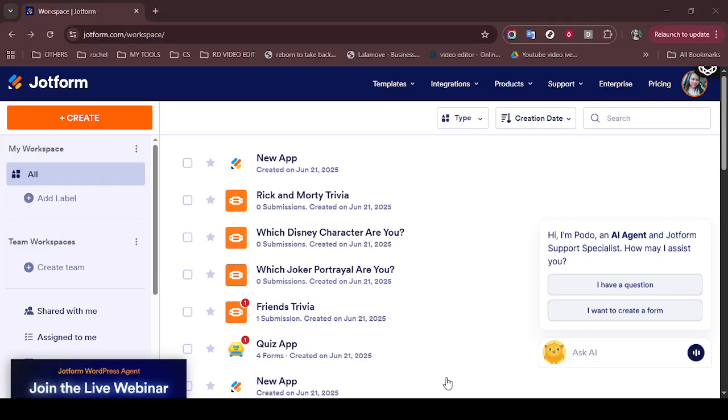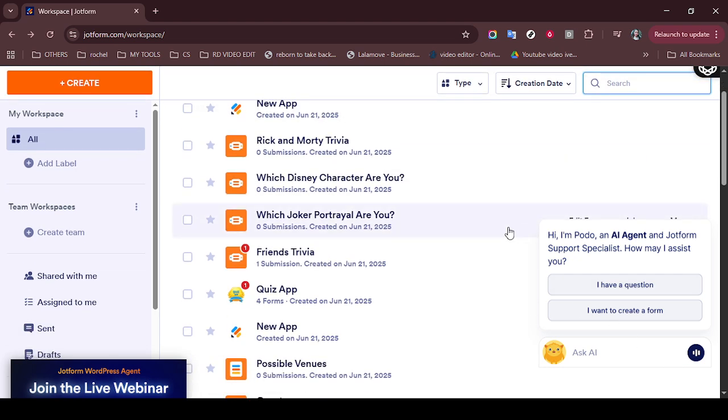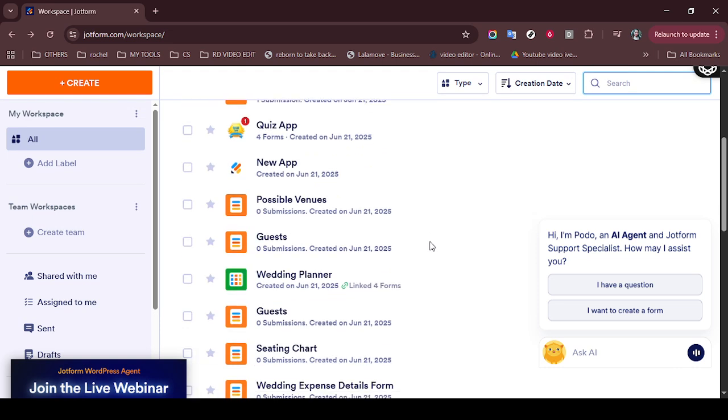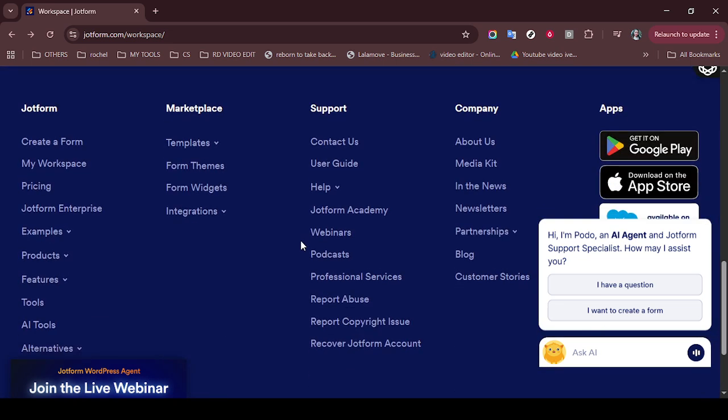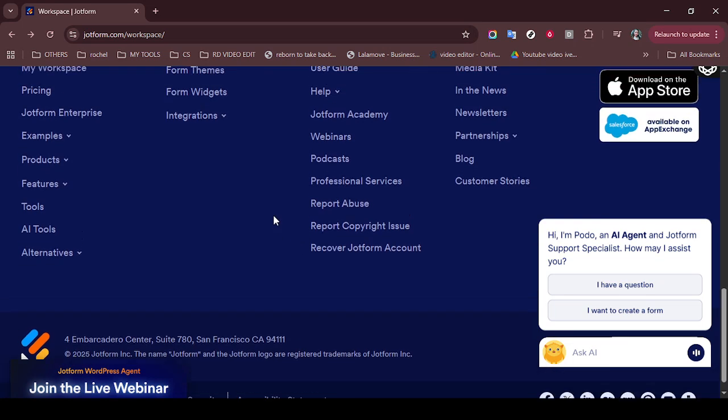In today's video, I'm going to teach you how to seamlessly open Jotform tables and import data from your Jotform forms. This step can be a powerful way to organize and analyze your data efficiently. Whether you're managing a few responses or handling a large data set, integrating your form data into Jotform tables will help streamline your workflow. First things first, let's get you set up by opening Jotform tables.